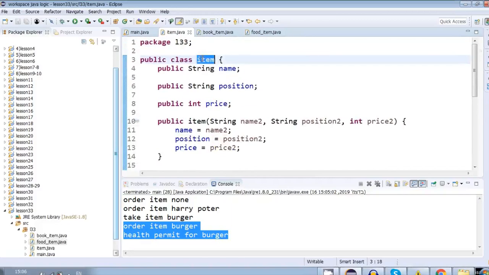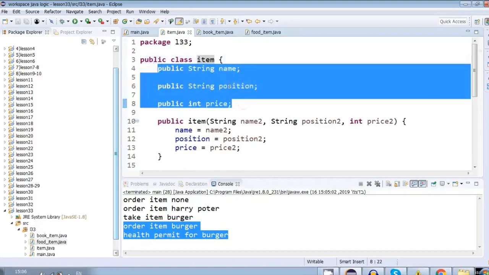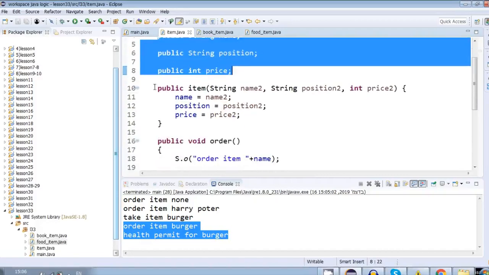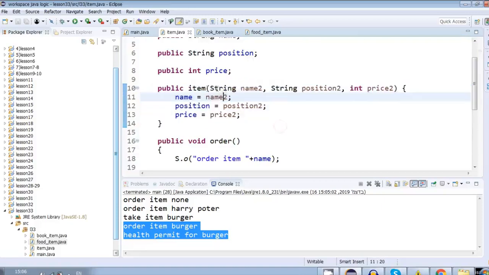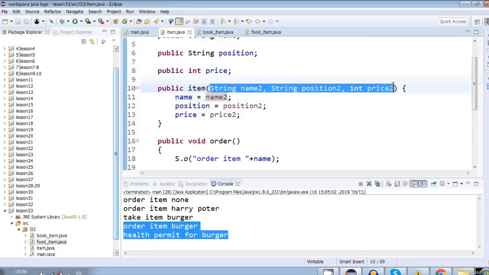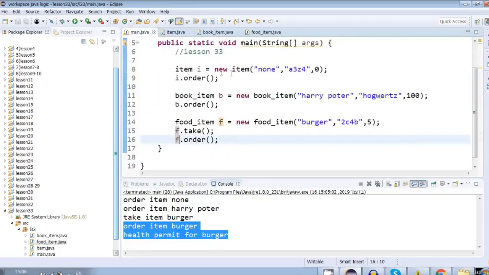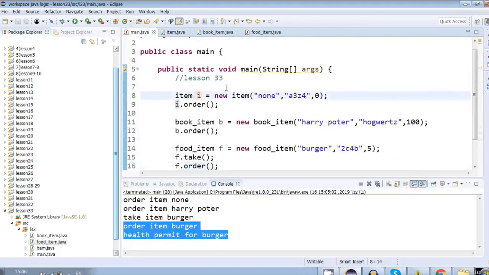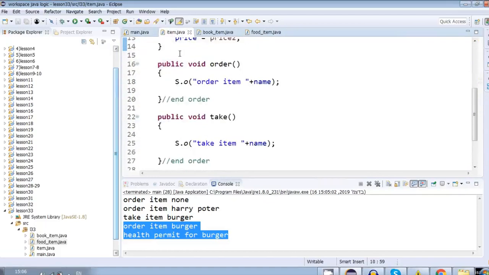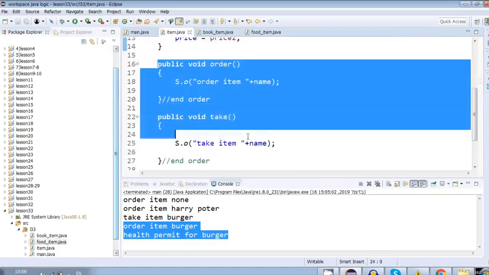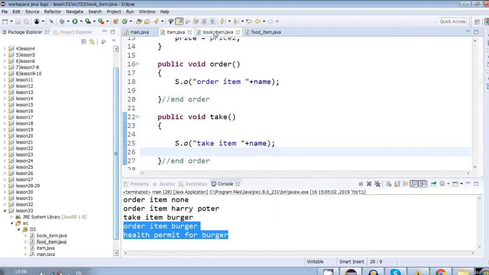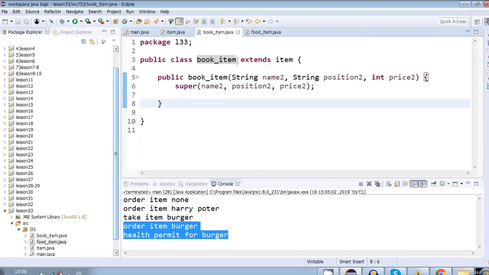Let's cover it again. The item class has 3 attributes: name, position, price. It has a constructor that sets these attributes from the arguments the constructor gets. Let me show you. Here is the item, and here are the arguments the constructor gets. And it has 2 public methods, order and take. Now, book item class extends item, so it inherits everything from it.